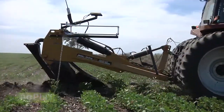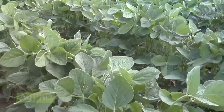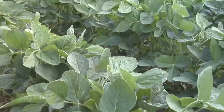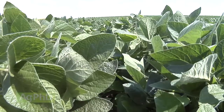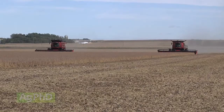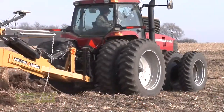And when you look at how many actual acres you're tiling this way, it doesn't end up to be a whole lot. But it can solve these areas for a long period of time. This can turn slow draining problem areas into productive areas that are going to yield like the rest of your field will. Try this approach on just a few areas on your farm this year. I'm confident you'll like the difference it can make.